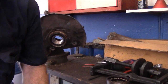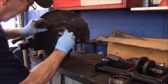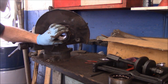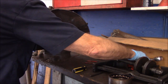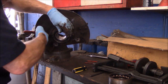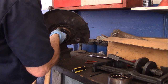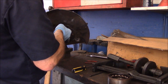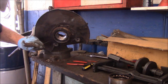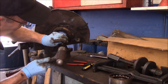which sometimes is a little bit tricky. But we cleaned it up on the machine. And now we're just going to put it in. You catch the one corner in there. This is the way I do them. Sometimes you try to get in here with your snap ring pliers. You can do it. It's a little bit difficult to squeeze it closed. And you just don't want it going flying across the room. Just like that. And now what I'll do is take a hammer and just tap it to make sure that it's popped in.